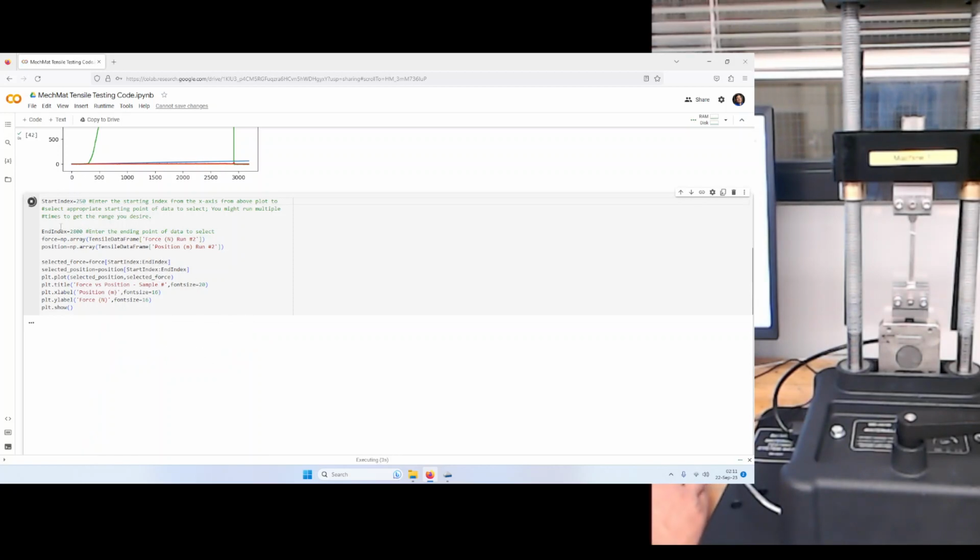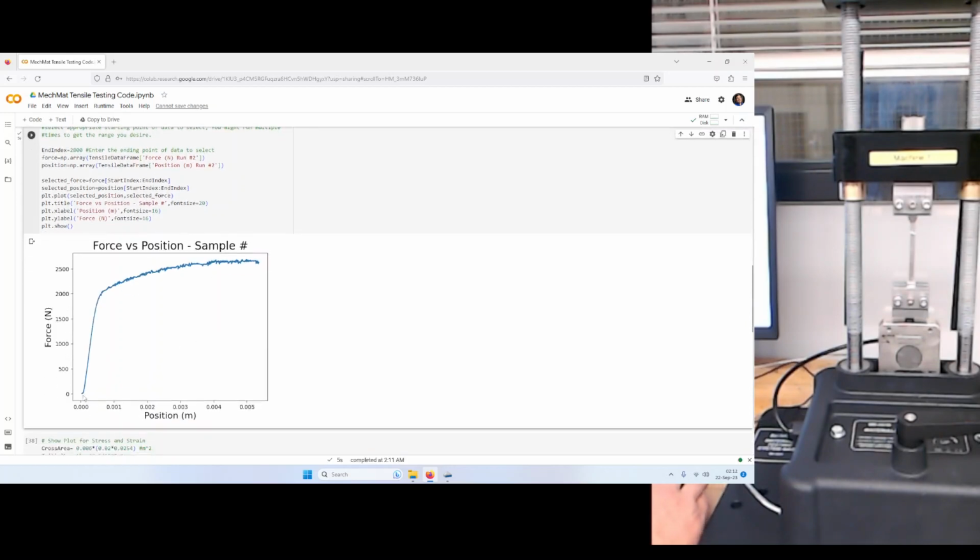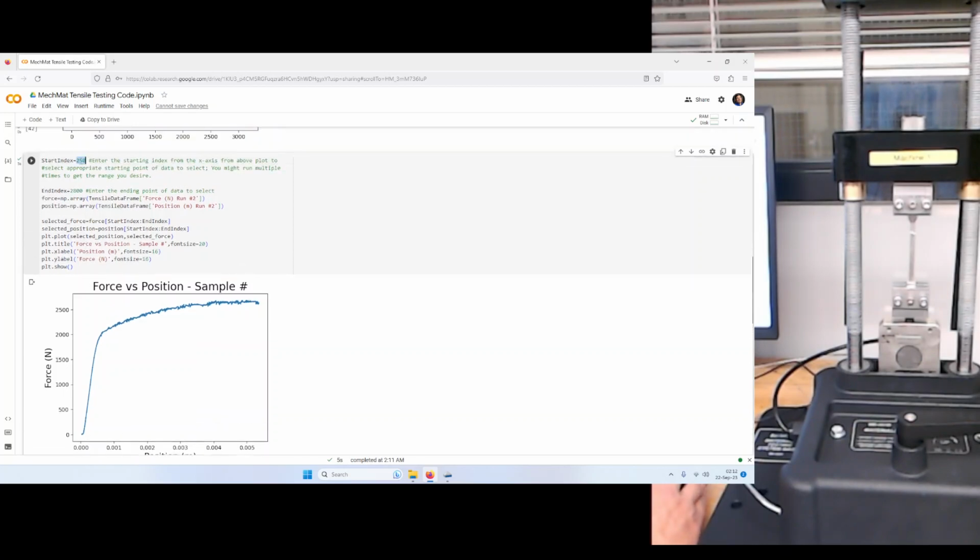So it'll plot for us. I hit Control Enter instead of the play button. Okay. Maybe it's hard to see, but there's a little bit of slope. So I'm going to up this number a little bit to 300.